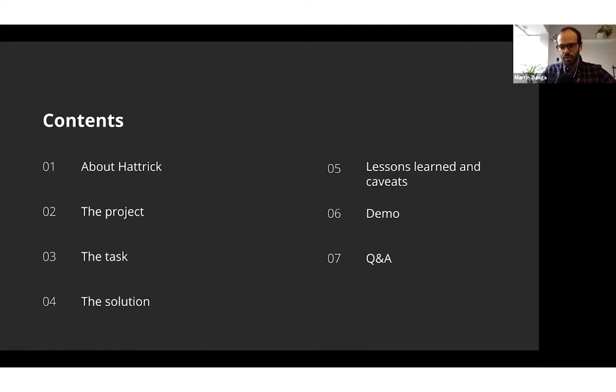Then we'll briefly describe the task that we were tasked to help them with, the solution that we came up with that makes for this interesting experience that we wanted to share with you, and just a few lessons learned and some caveats we found when integrating these technologies. We're going to do a very short demo so everyone sees the project in action, because it's a cool project that involves a wearable, and we thought that it might be fun to show it out. And after that, we'll be happy to answer any questions from the audience. So if anyone has any questions, you can post them on the chat and we'll answer them when we finish.